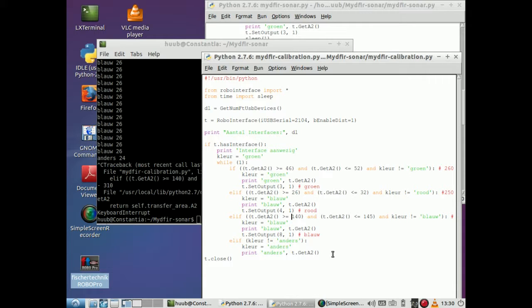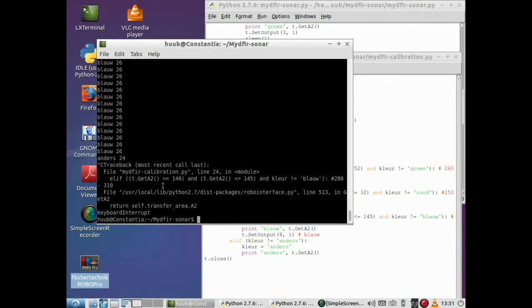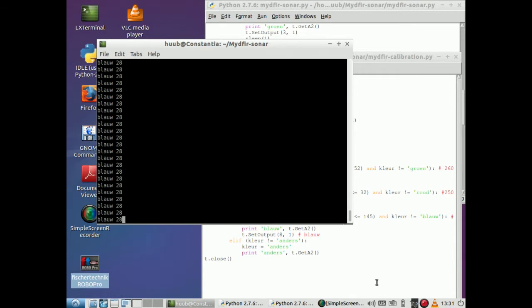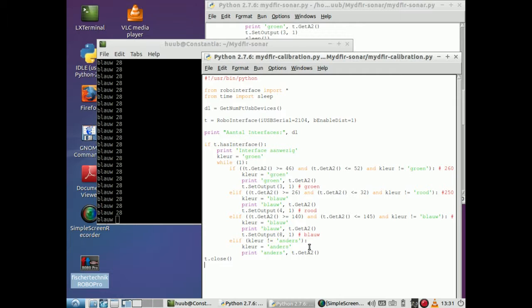I'm putting it on the blue light. Let's make sure that the algorithm is running. Alright. It says blue 28. Well, it is blue, but it is the red light that is burning.